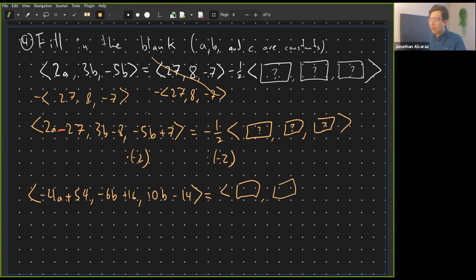On the online homework, you have actual blanks; it's a computer, so you click and fill in the blanks. That's how you can go about filling in each of these blanks. I will warn that sometimes the blanks are not all on the same vector. You'll have 2 blanks here and 1 blank over here, in which case it's probably best to just set up an equation for each variable. Let me show you what I mean by that.